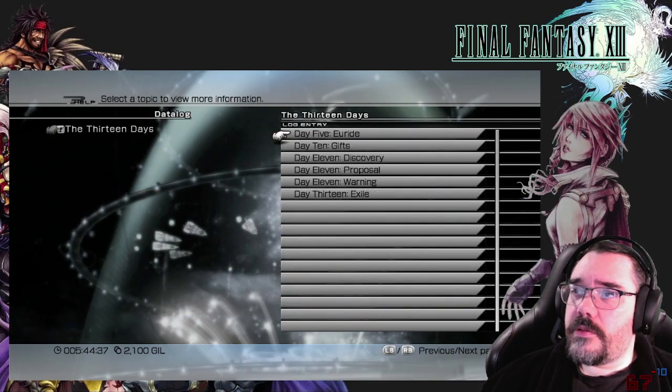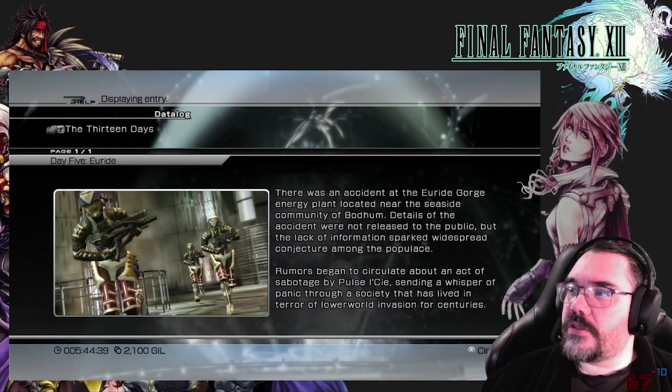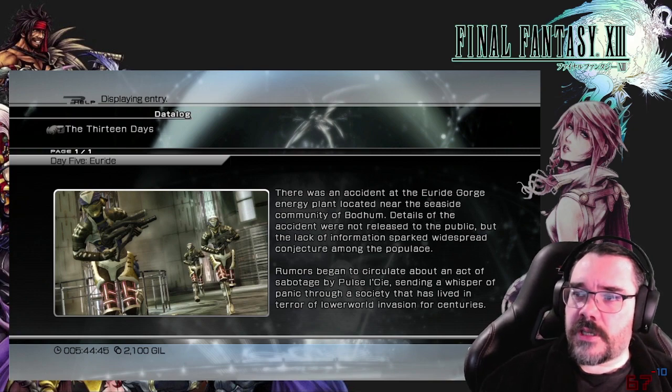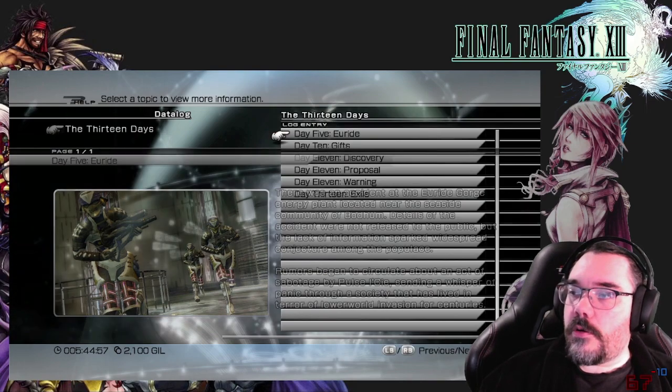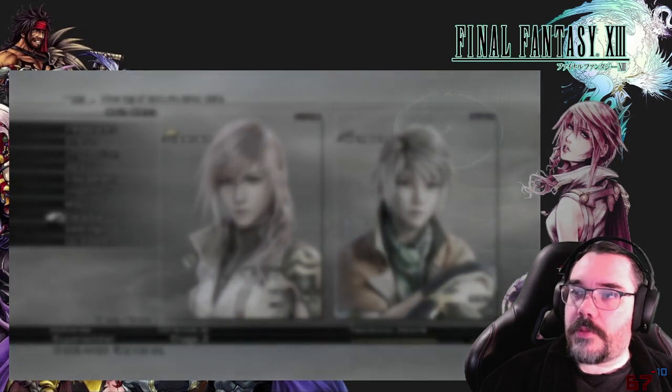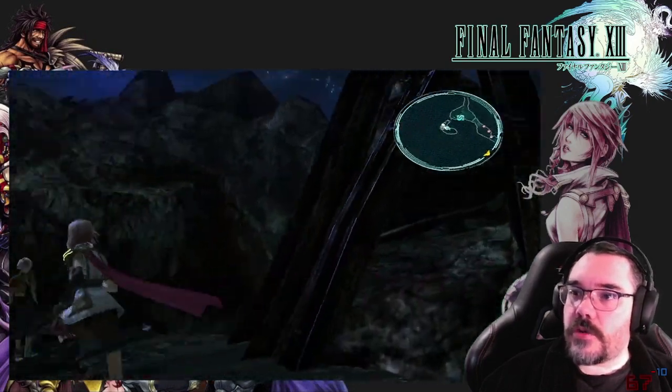There was an accident at the Uridi Gorge energy plant located near the seaside community of Bodum. Details of the accident were not released to the public, but the lack of information sparked widespread conjecture among the populace. Rumour began to circulate about an act of sabotage by the fal'Cie, sending a whisper of panic through a society that lived in terror of a lower world invasion for ages.